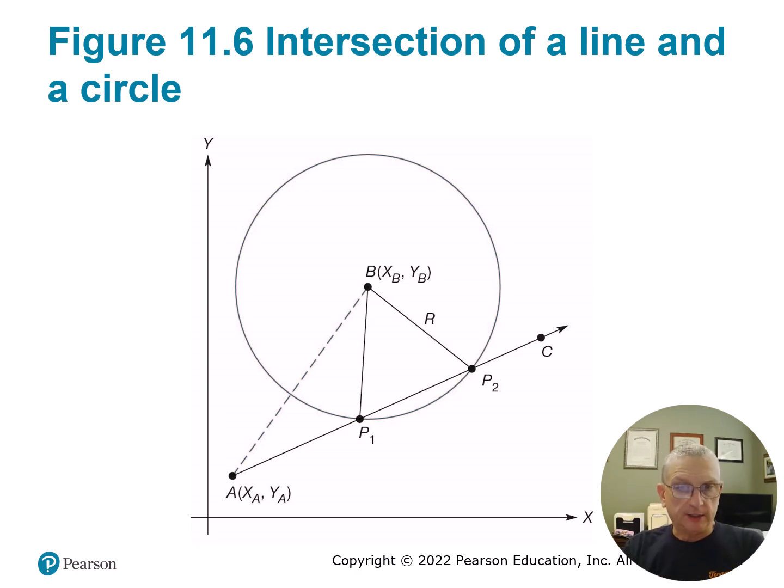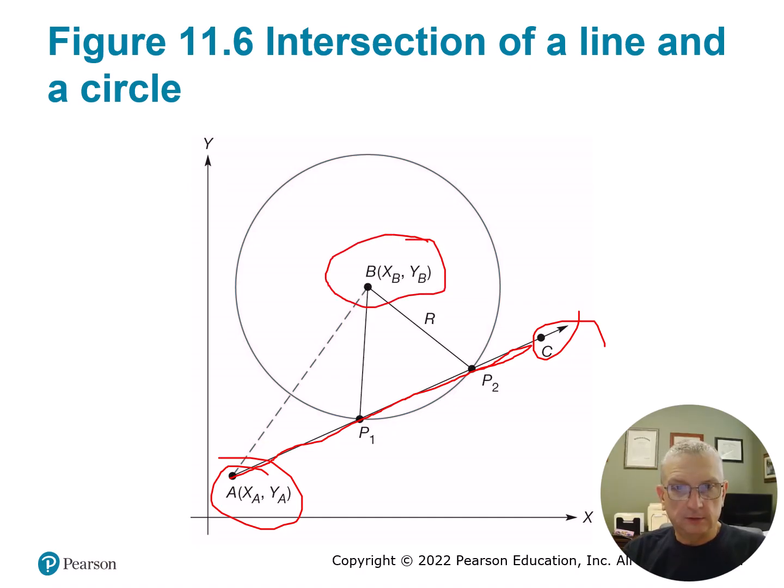The reason I point out, and the book points out, that this is at 2 points is more than likely, if you're trying to solve for this, if you have line AC defined, and in practical application with software that's going to be having coordinates on 2 points, you can back that into the formulas in the book to determine how that line is defined. And then you've got circular equations with point B right here of a known radius R.